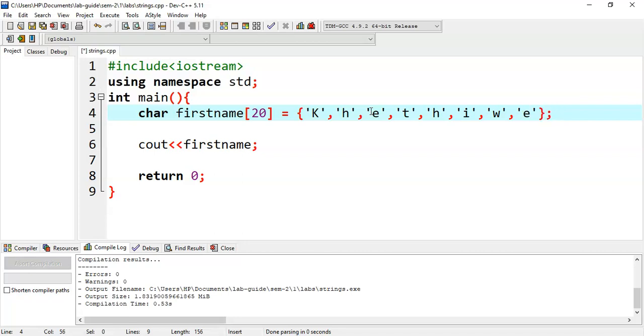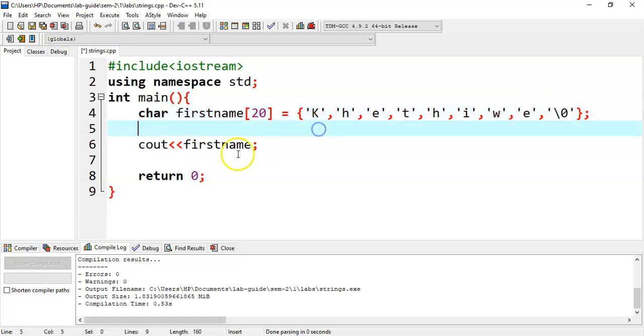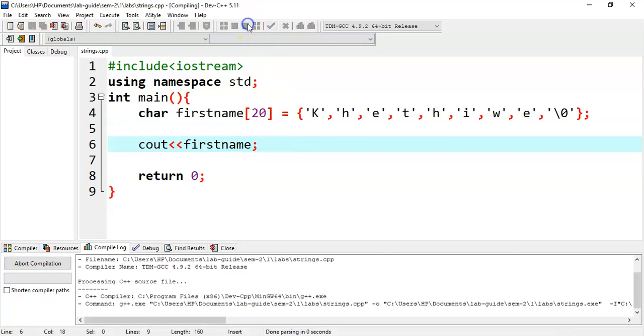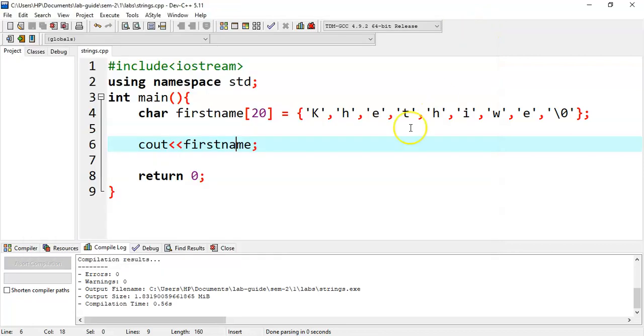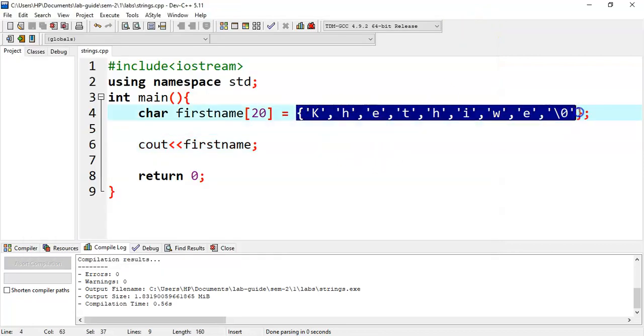Yeah, something like that. So now you have them as characters, and we should remember, if you put them like this, then you need to add the last one, which is a null terminator. So you need to finish with the null character. So you can have that, and you can run your program. It will give you gateway. So it's the same as before, but now we have presented them in the format of an array initialization.